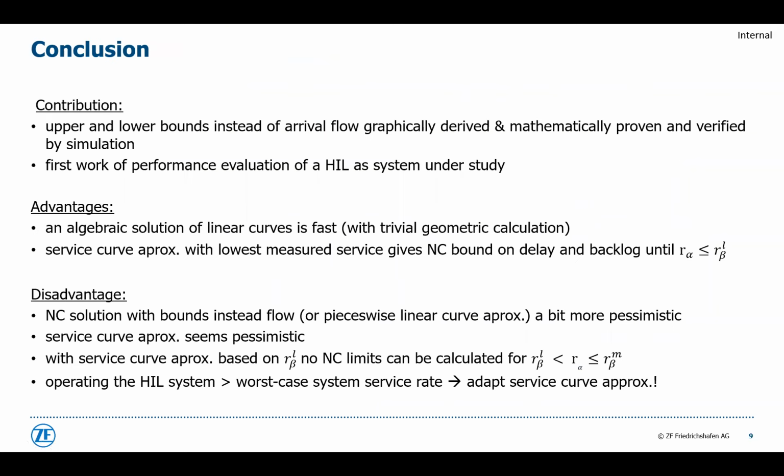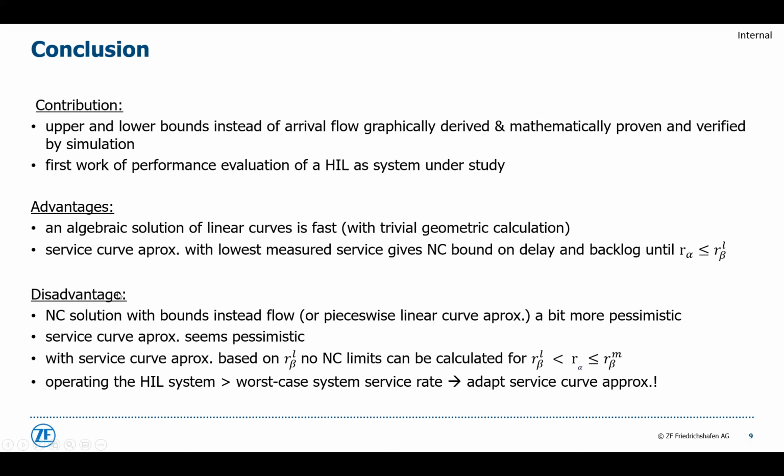And to the contribution, we used upper and lower bounds instead of the arrival flow, and showed it graphically, and also proved it mathematically and verified it by simulation in the paper. It's the first work of performance evaluation of a HIL system as a system under study. And as an advantage, the algebraic solution of the linear curves is fast and can be done with geometric calculations. The service curve approximation is okay until we reach the lowest service in the system.